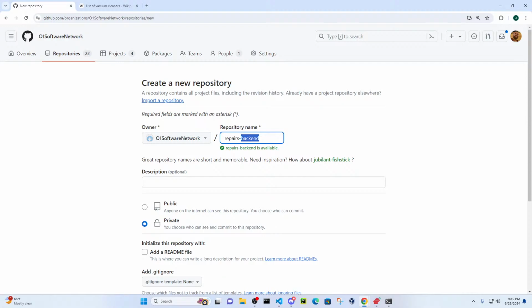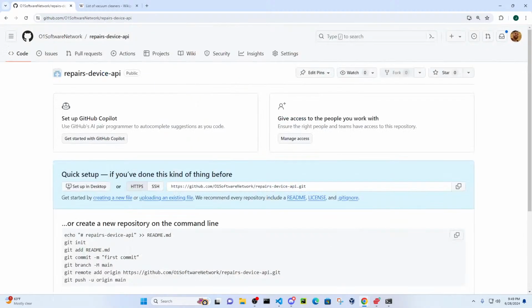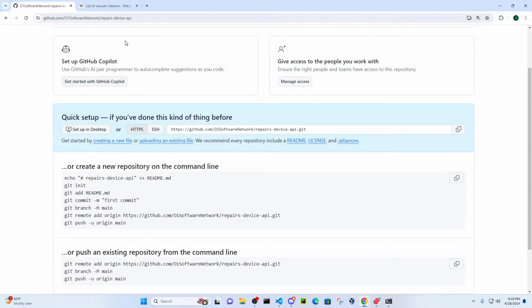So let's just call it devices, device API. That would be good. All right, public. Can you just post the link here? Yeah.